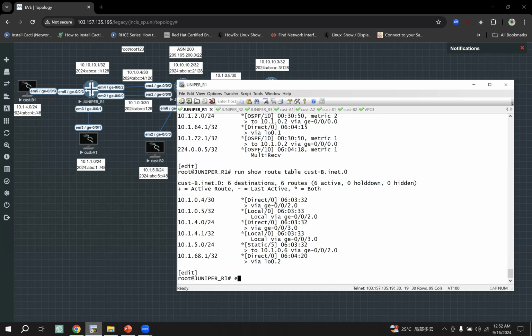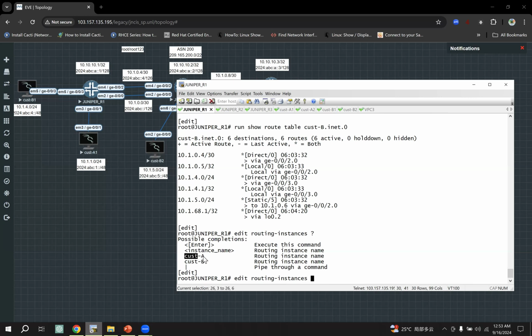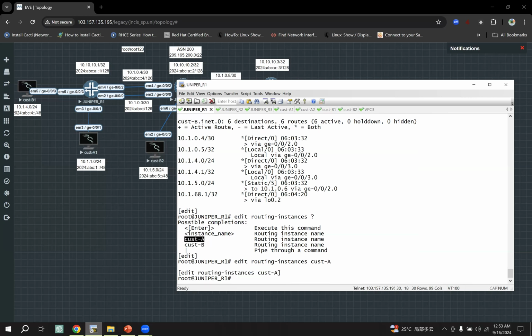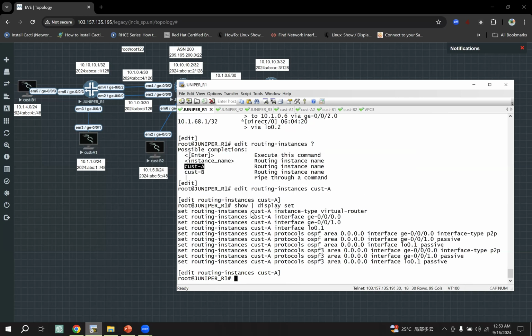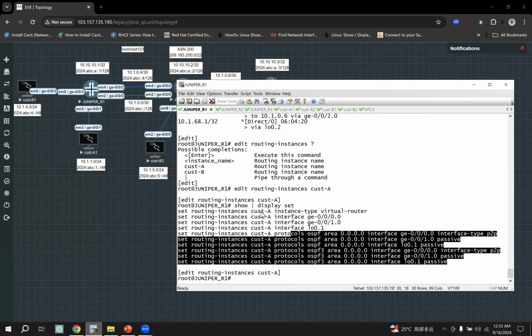So go to edit routing-instances. I want to copy from customer A. So edit routing-instances, go to customer A routing instances. Here the OSPF configuration is here. So let's press set. This is the OSPF configuration under routing instances.